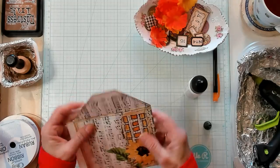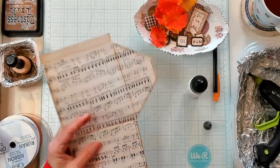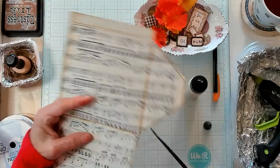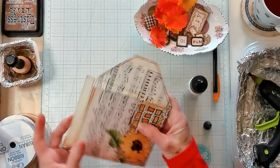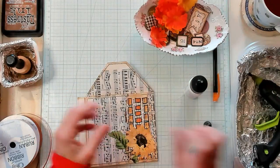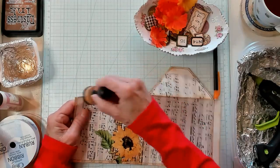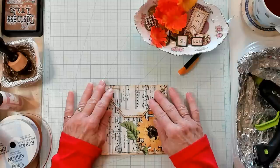Now, I'm also noticing that it's a pretty tight fold right there. So I'm going to be very brave, and I'm barely going to trim off a little bit right here, just so that this will fold. Yeah, that's so much nicer. Before, it wasn't catching so much, it was bending it, but I could hear it. And so I just wanted to fix that now before we got any further.